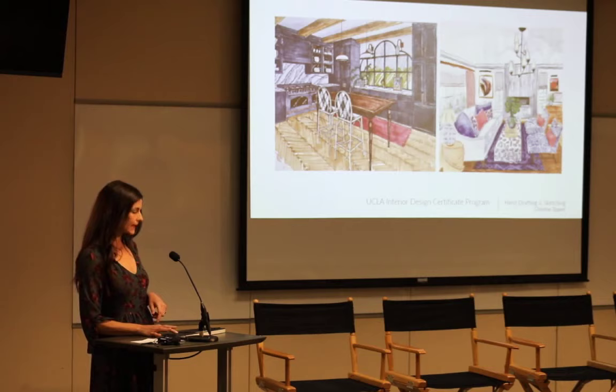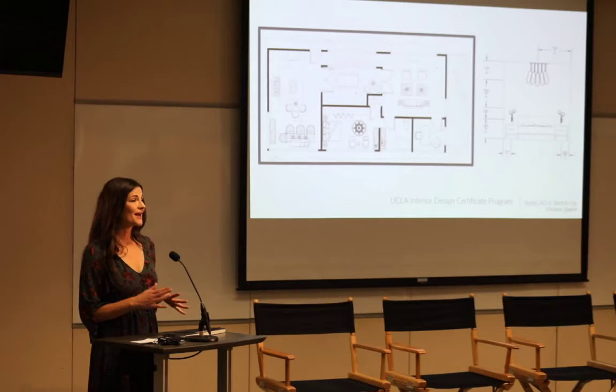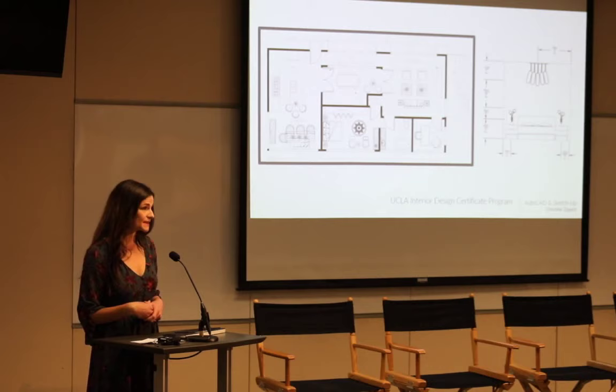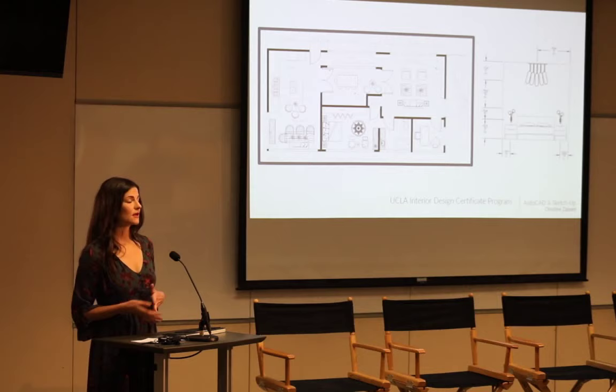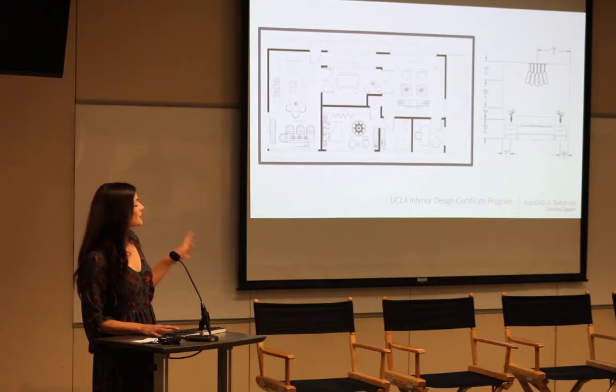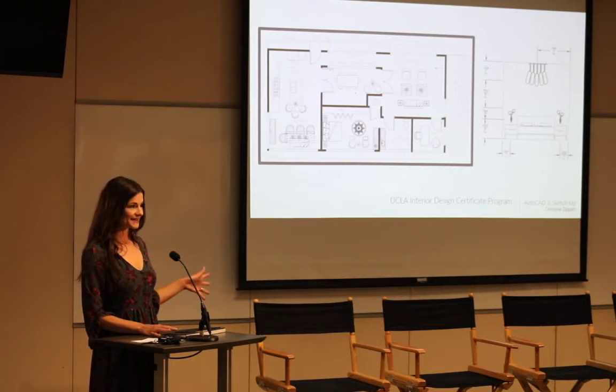You also learn all of the programs you need to know. I did have an arts background, although I hadn't used it in 12 years when I came into this program, but I had no idea how to use AutoCAD or SketchUp. There are Revit classes if you want to go that direction, which Revit is being used in a lot of commercial firms right now, and residential. And so these are some of the drawings. You learn how to do floor plans, you learn how to do elevations, you learn how to dimension and get it exactly right so that you can talk the talk with the architects and the contractors and everyone else that you come into contact with.